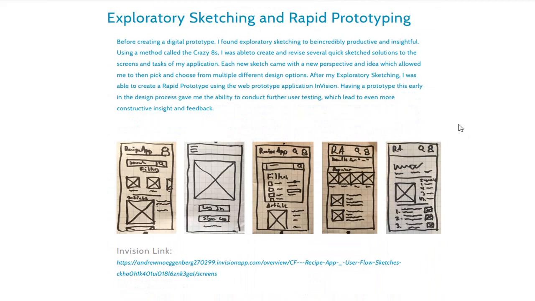From there, I began to do some exploratory sketching and rapid prototyping. I began to draw out different layouts and elements for each of my pages that I would be required to have. And this was a really great way to compare and contrast different design ideas, different layout options. And it was a really quick way to kind of get an idea of what works and what doesn't, what I want my application to look like. And so I found this step of the process to be very valuable.